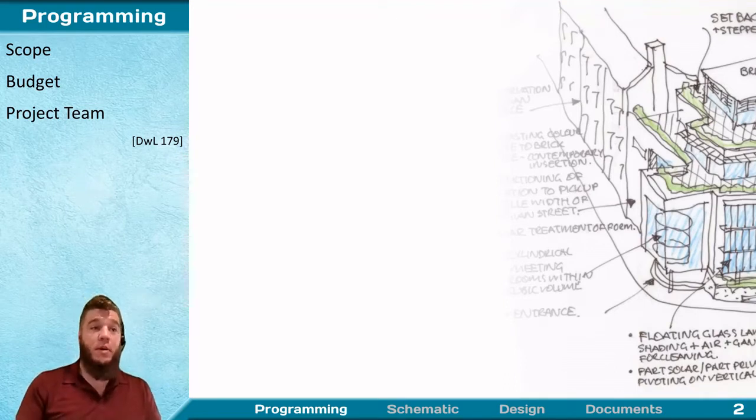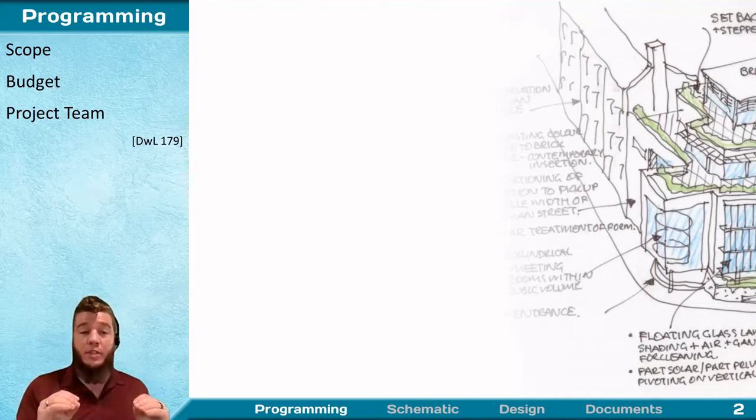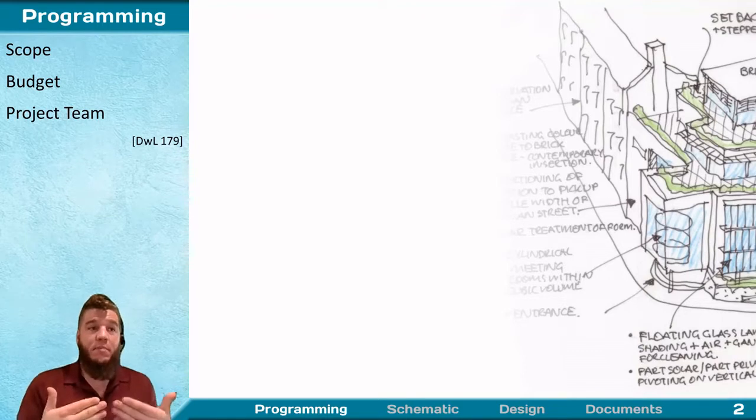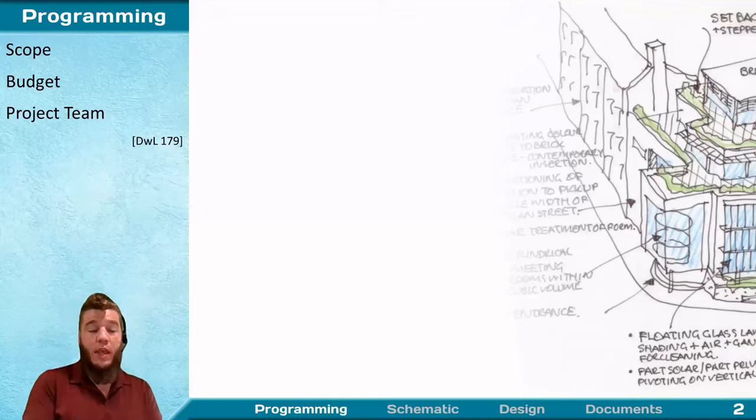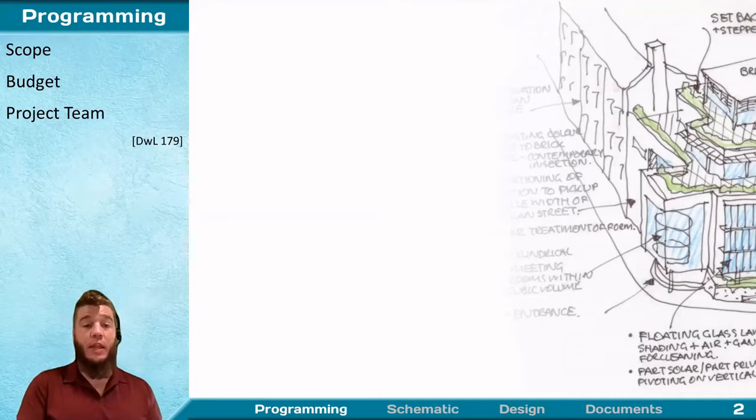You also need to establish a budget. Oftentimes, you're going to establish a budget in terms of dollars per square foot. Lighting is overall a relatively small percentage of the total cost of a building, but it's important to understand your budget so that you can operate within it. And then finally, defining your project team is an important aspect, because that's going to tell you what other resources you have available, who you're working with, and what you need to do to provide them the information and support they need to get their part of the project done.